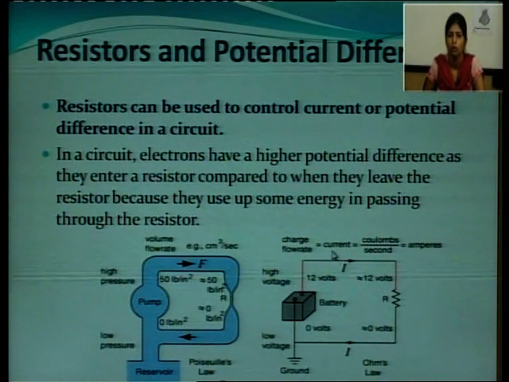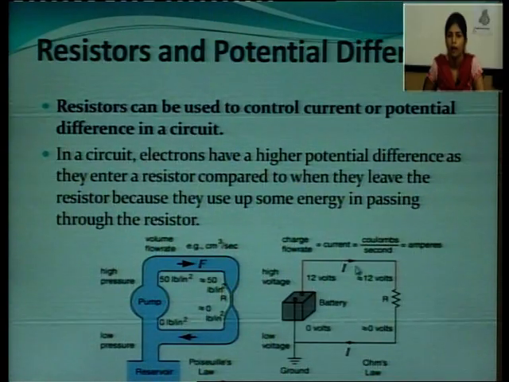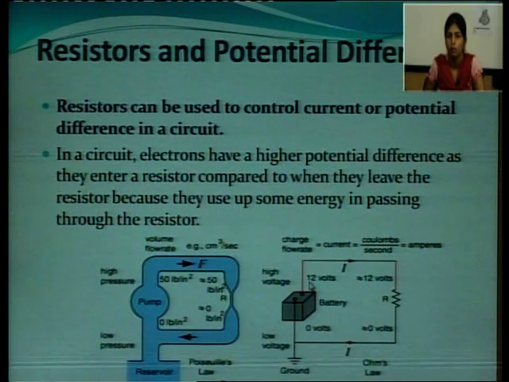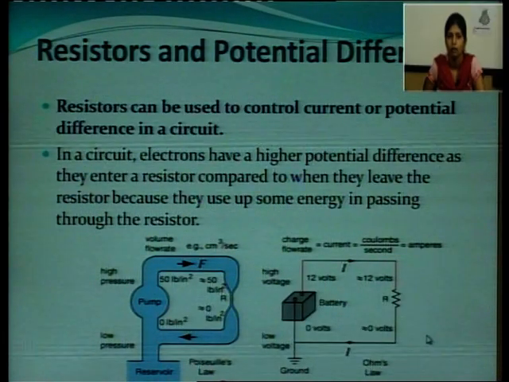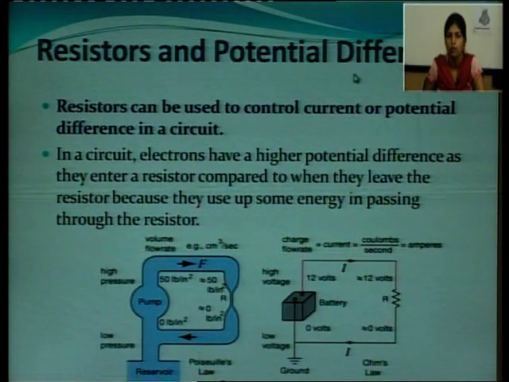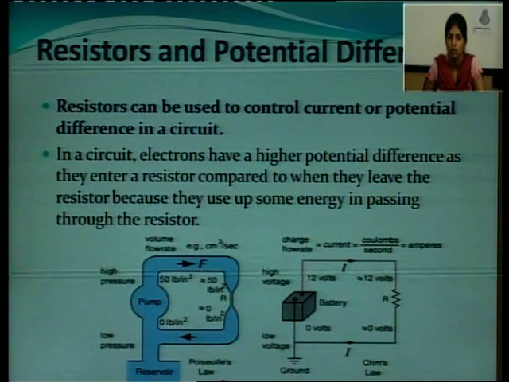So again, this is a battery and this is a circuit. The current is flowing from the higher terminal to the lower terminal. According to Ohm's law, I can be calculated by using the relation I equals V upon R. So potential difference is the difference at the both ends of the terminal. For this battery, the upper end is at high potential and the lower end is at lower potential. So this difference between the two terminals is known as potential difference.